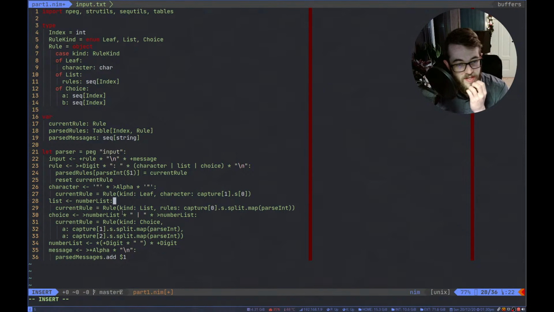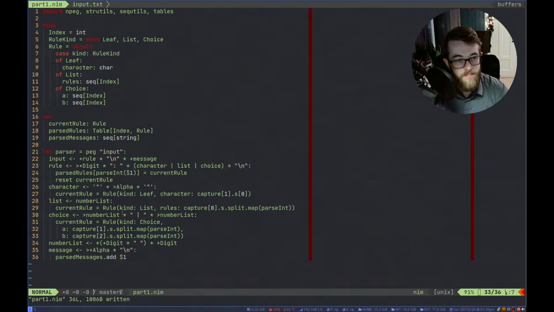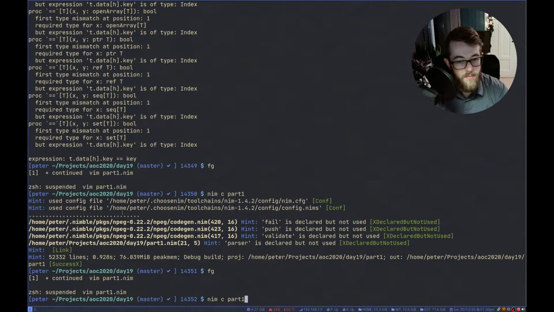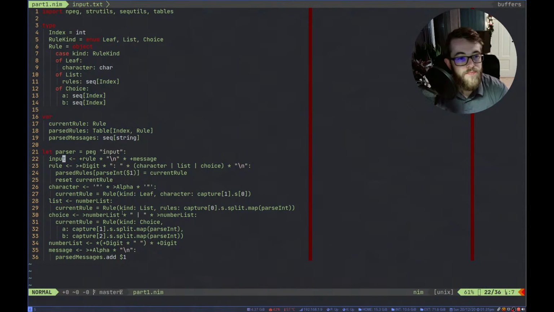The 0th capture is again just the whole thing. And that should work. Oh, this should of course be B. Right. And we wrote the messages thing.